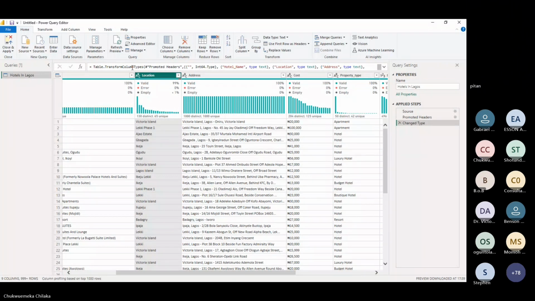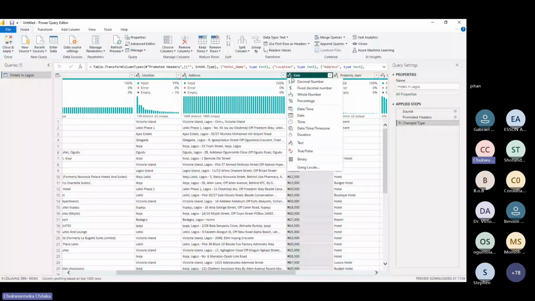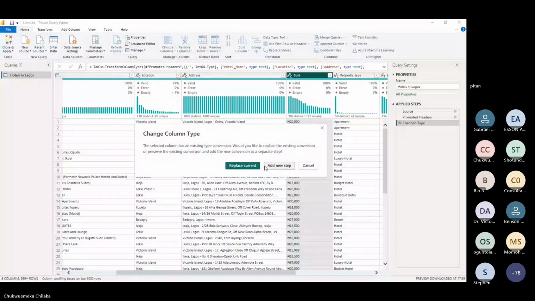So now we are in the communication column, and we just confirmed that it is ABC, that is text format. Next, address. Address also is text format, that is ABC. Costs. Now, cost should not be ABC. Can you notice that I clicked on ABC to change it to number? Add a new step, column change.